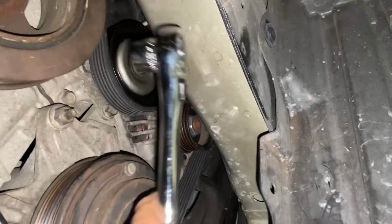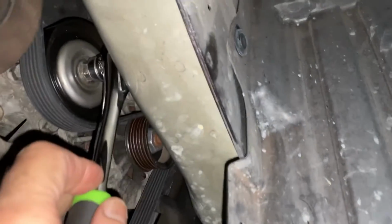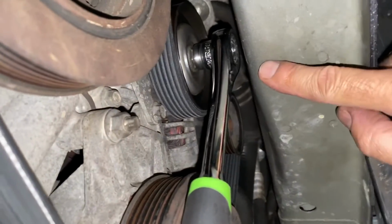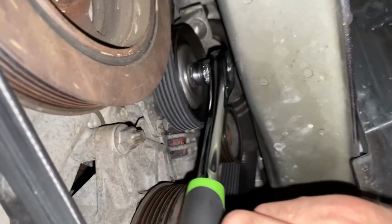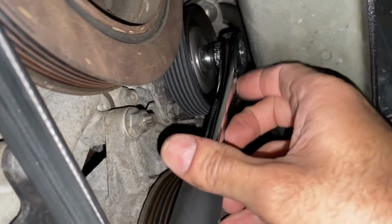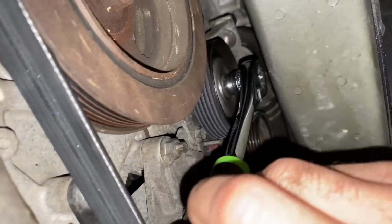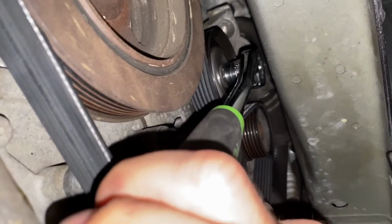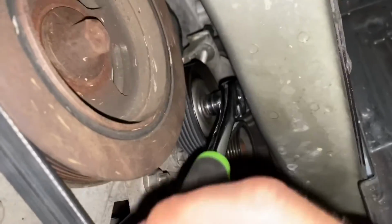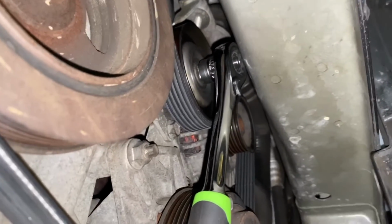We bring this guy up in here. Look at that. Fits right in. We can get right over it. And let me get it in place and get a better shot. Look at that. Still have a little bit of clearance in there. We can get it in. And now, let's see. Set this to loosen it. There we go. Fits right in there. Takes it off with no problem.